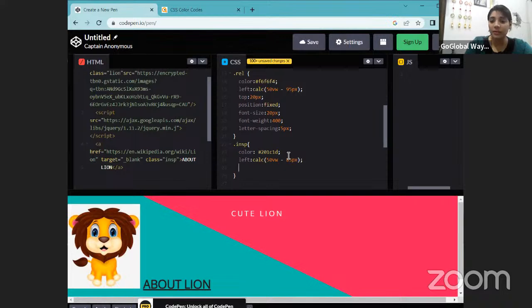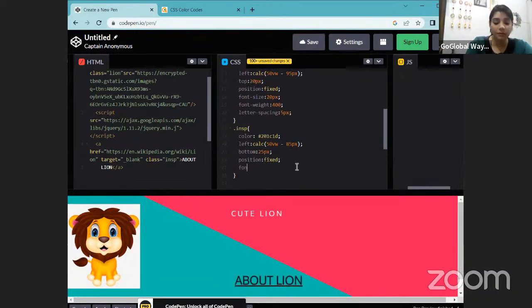Okay, it takes some time to reload. Now I will add bottom, and the bottom I want is 25 pixels. The position I want to be fixed, and the text is at the center.